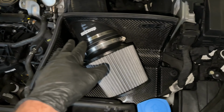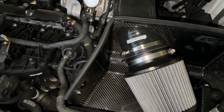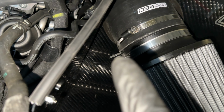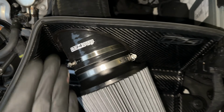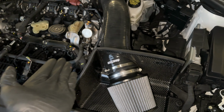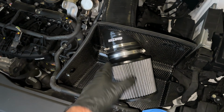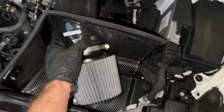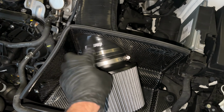I found it easier actually to not use the bracket. You can see that little piece right there, that I didn't mount it to the base here. It was making things a little bit challenging in order to line everything up, but that's just me. You could probably have a different outcome, but for me, I wanted to keep it super simple. Maybe later on I'll go ahead and bolt that down, but for now, it's pretty snug through this opening here.